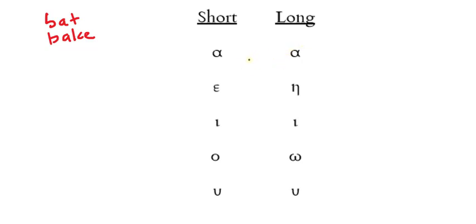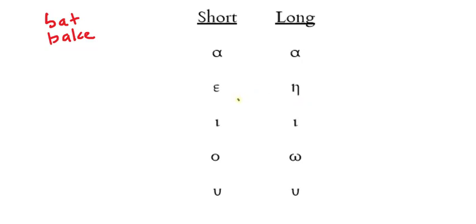Now, in terms of pronunciation, I pronounce both of these pretty much the same, ah and ah. I just try to hold this a little bit longer if I know it's long, but for the most part, you're not going to know the difference. So just plan on pronouncing this as ah. So say that with me, ah.